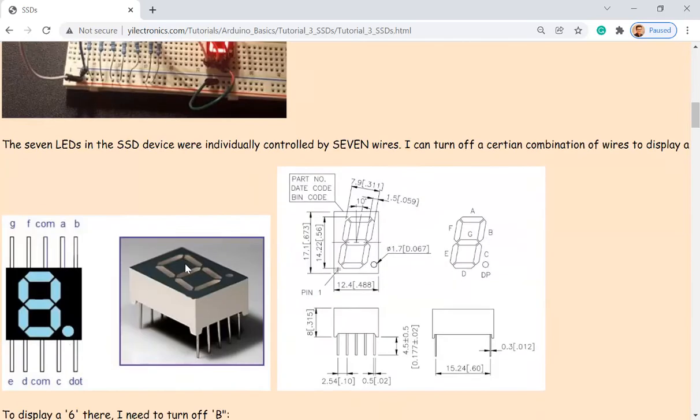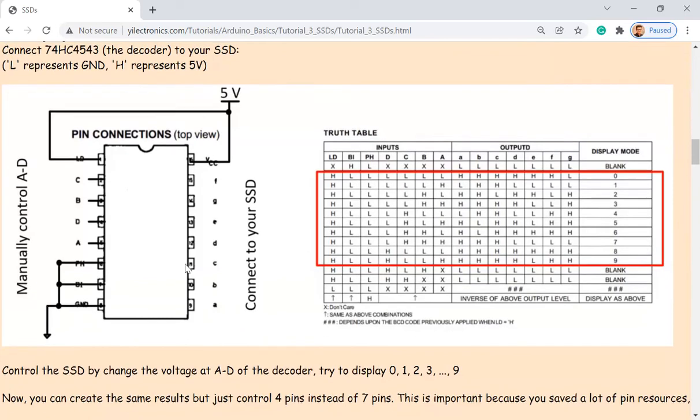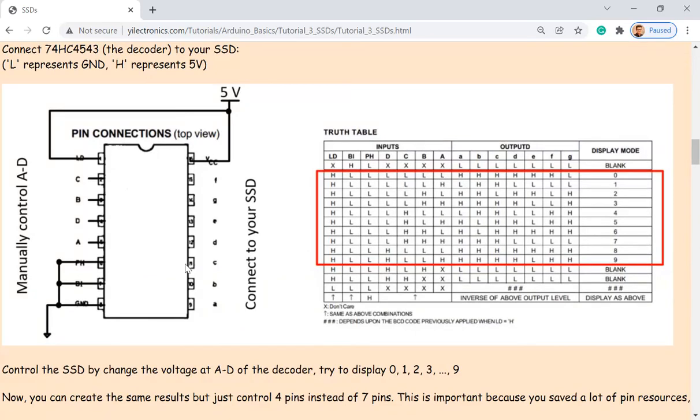So using a decoder is one of the solutions if you only have one display and you want to keep the cost low, because you know that to have 8 different outputs, you only need actually 3 inputs. Because 3 digital inputs can give you 2 to the power of 3 combinations of the outputs. From 000 to 111, there are 8 combinations.